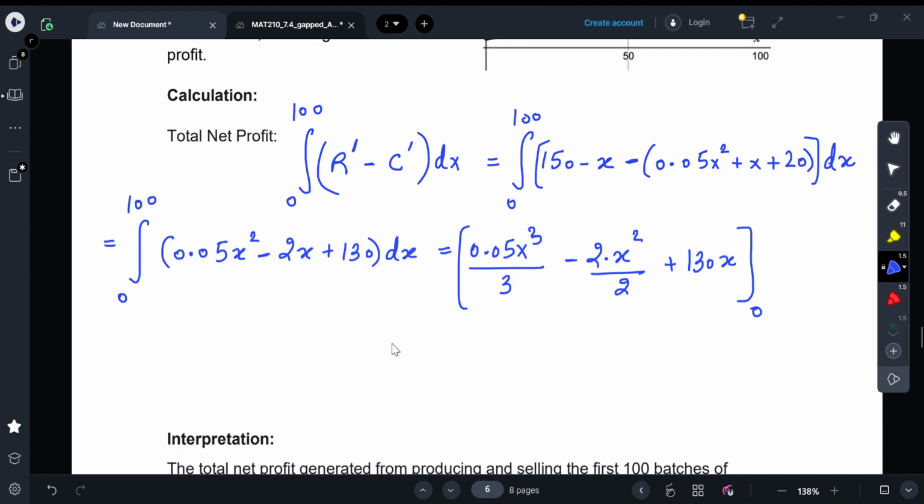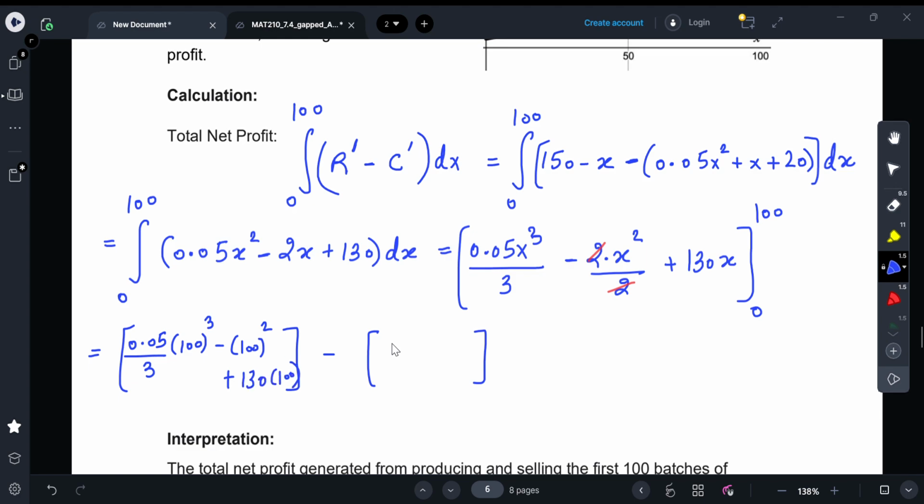And then we do 0 to 100. Now you know the drill. I'm going to make 2 big brackets, separated by a negative. In the first bracket, I will replace the x with my 100, the upper limit. Okay, I'm running out of space. Well, I guess you can cancel the 2 here, right? Simplify as you go. And this will be 100 squared, or plug this all into the calculator.